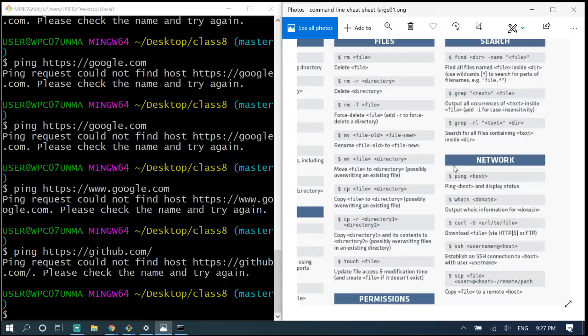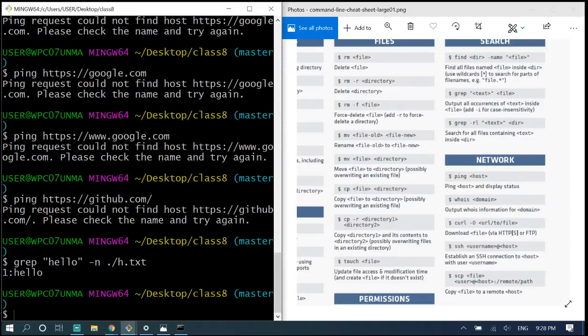Yes. I found that for grep we can show the line number with -n. And you will show the line number for grep. Let's check it. So grep and then, for example, say hello and -n, right? Yes. And then say the file name, right? Yes. hello.txt. Yes. So it's line number 1.